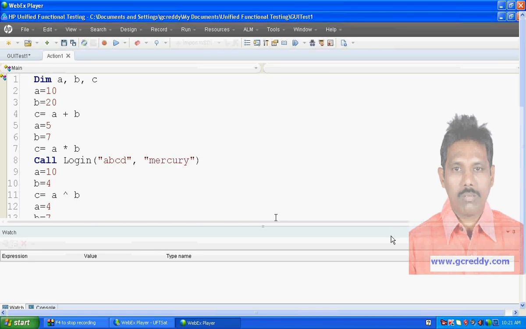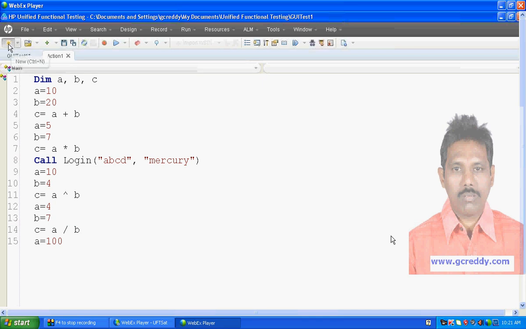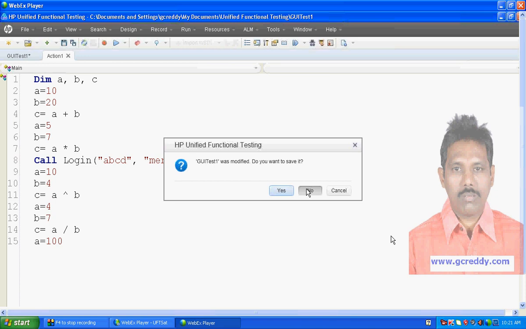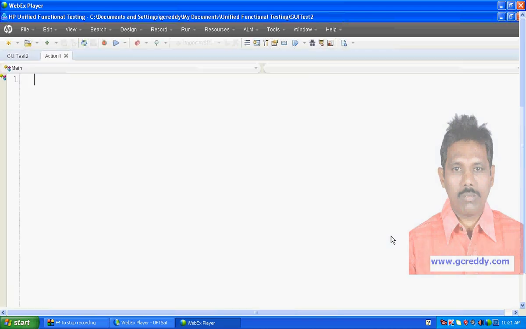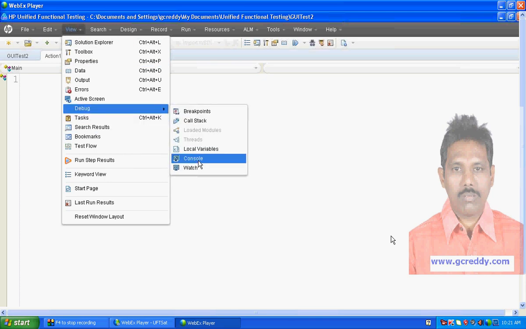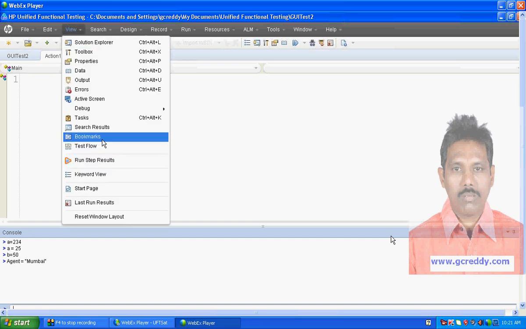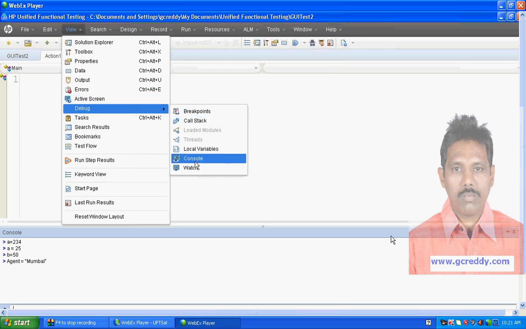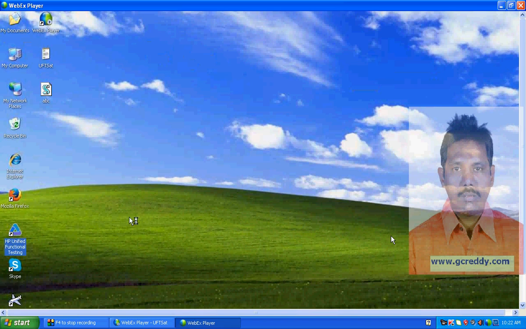See, this is about debugging tests, and one small defect is also there in this debugging feature. Observe. I am taking a new test. Launch debug console. Observe one small defect. Chitra, what is the small defect in the debug pane? Yes, sir. The previous script value is showing here. It is not clearing the old values. It clears the values after relaunching the tool. We need to close it and then launch again. Okay, this is about debugging tests.